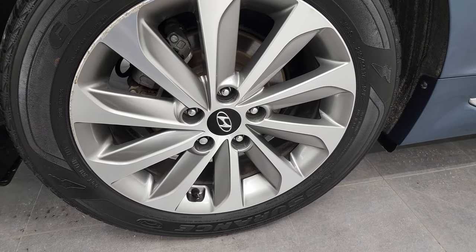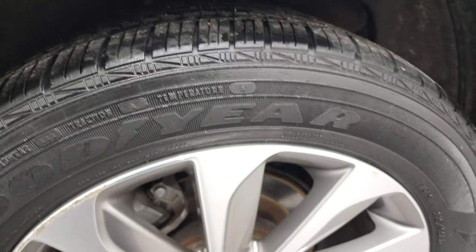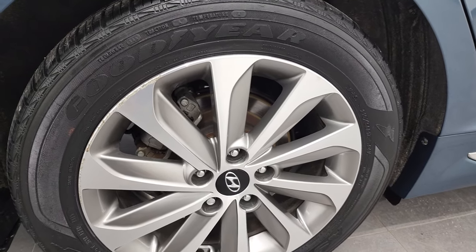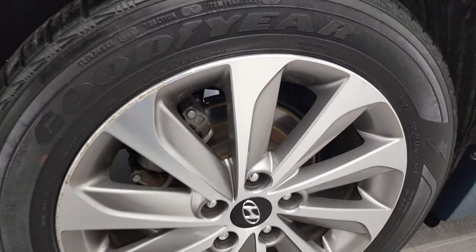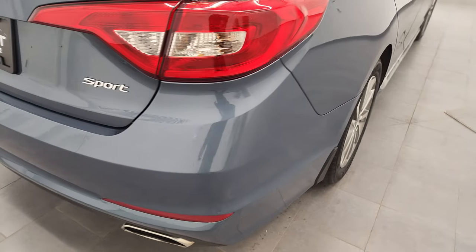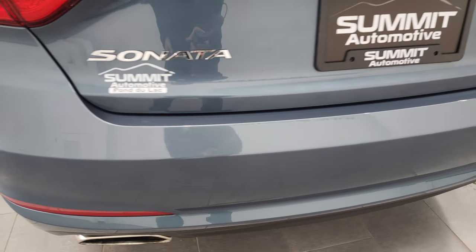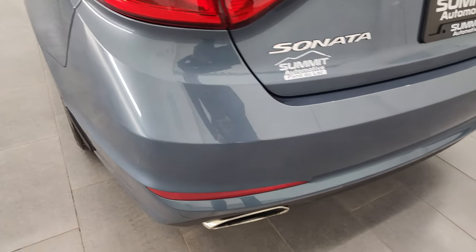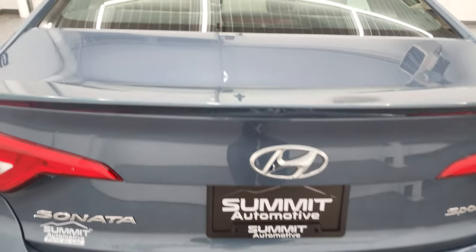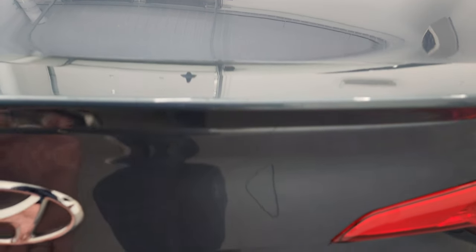On the back, we have Goodyear Assurance tires with about the same tread as the front tires and they are the same size. The only thing I saw is one little scuff on the rim, but it is a used vehicle. The rear bumper is in great shape — no dents, dings, cracks, or scuffs. You do get the chrome-tipped dual rear exhaust and the decklid spoiler, part of the Sport package.